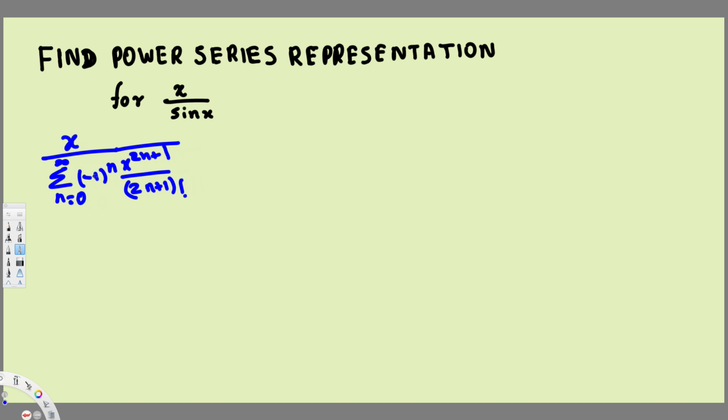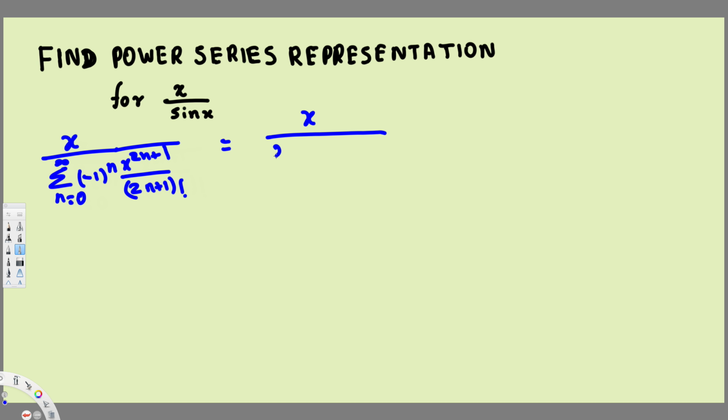Now all we have to do is take a few of the terms from this power series representation and divide x by those values. Let's get some of the values. So we are going to have x over, and if I plug in the first term, that's n equal to 0, and negative 1 to the power 0 is going to be 1, and then x to the power 2n plus 1. So 2 times 0 is 0, so we just have x divided by 0 plus 1, that's going to be 1 factorial.